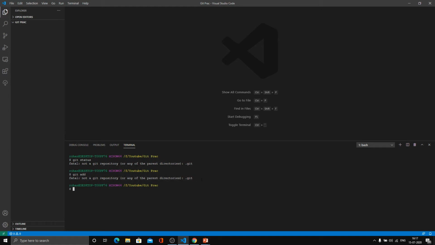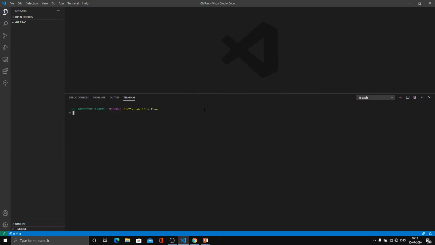It means Git is not initialized. So first and foremost, for using Git in a folder, you just initialize it with Git. Once you initialize the folder with Git, it will keep track of the file changes in your folder. So I'll clear this for now and initialize this folder with Git.